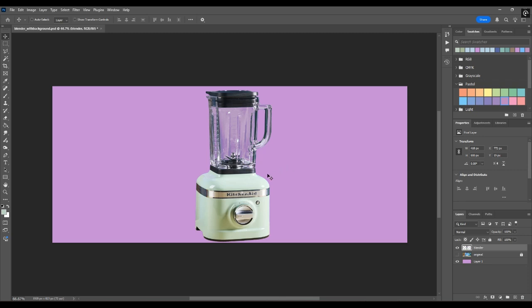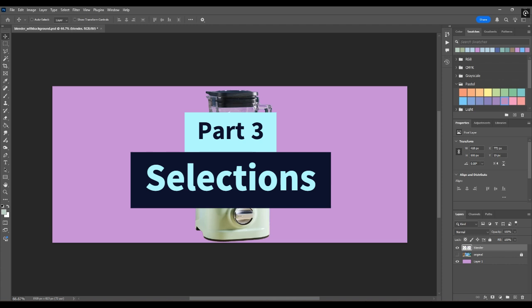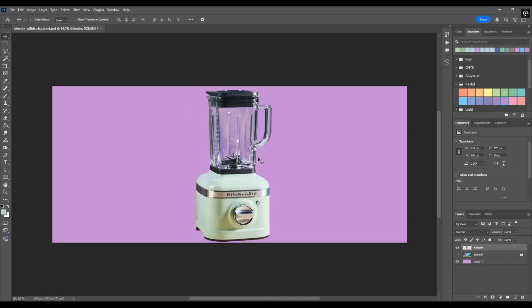Alrighty, welcome to part 3 of our mini series of videos on the various selection tools that you have access to in Photoshop. In this video, we're going to be covering the Quick Mask tool, and I find that this tool is really helpful and easy to use, especially if you happen to have a stylus. So if you have access to Photoshop on a tablet, or if you have a Cintiq ideally, or even any sort of Wacom tablet, that's ideal.